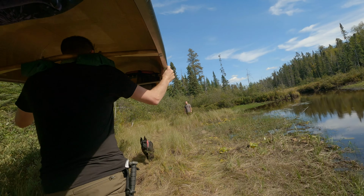The extra portage was not our only obstacle along the creek. Several beaver dams slowed our pace. In previous years, with higher water levels, one could generally squeeze through a small gap, just barely scraping the top of the dam. But this year, with the low water, significantly more of the dam was exposed, which required us to make multiple portages over them.